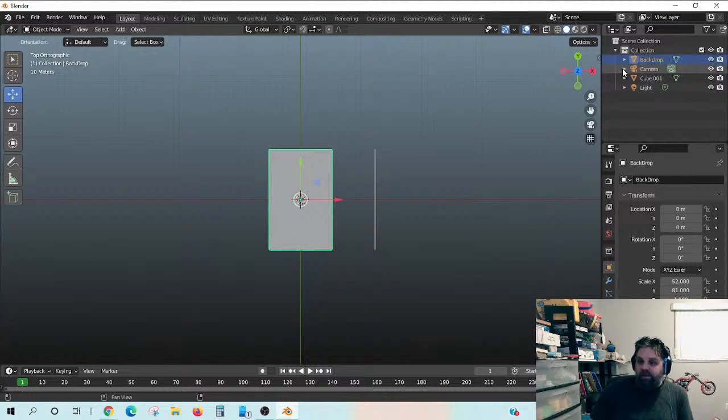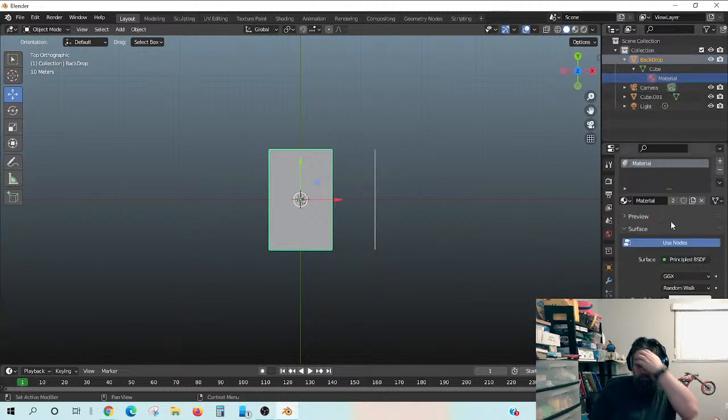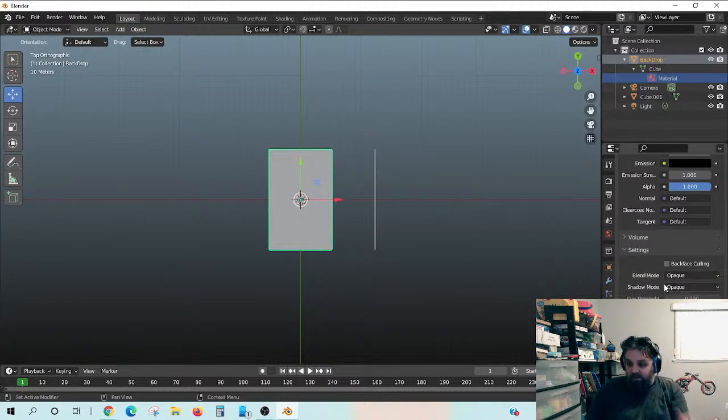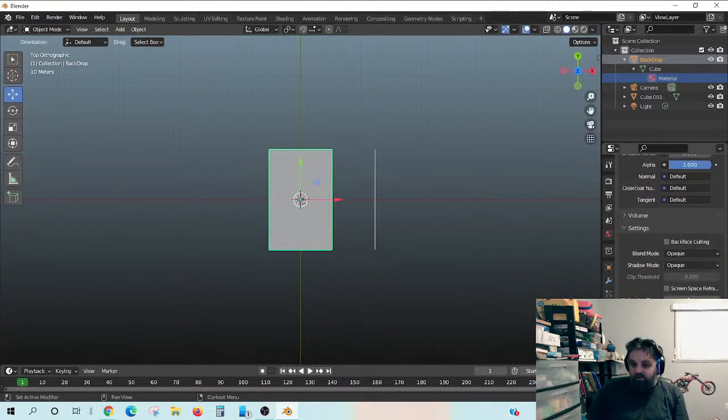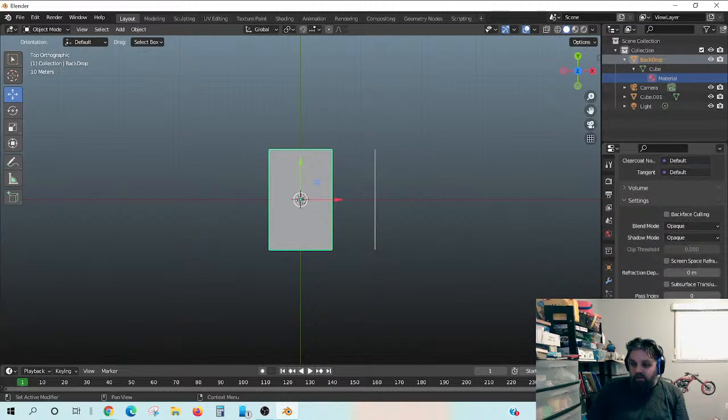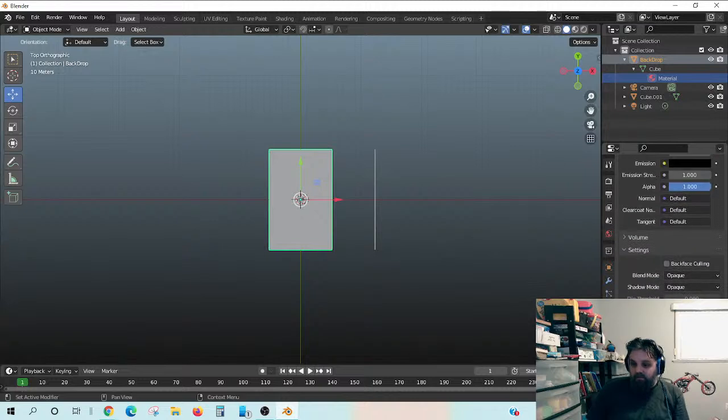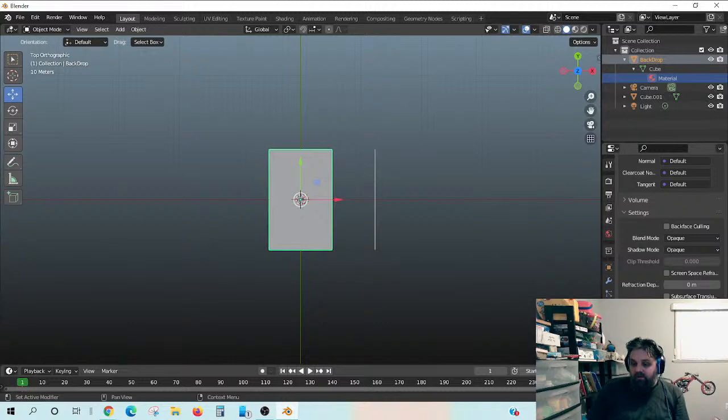And we need to change the material, which, as I remember, was custom properties. No. Line art. No. Right here, color.